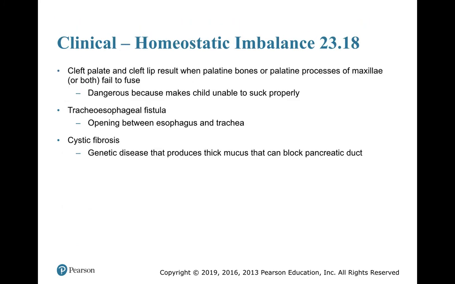Cleft palate or cleft lip results when the palatine bones or the palatine process of the maxillae, or both, fail to fuse. It's dangerous because it makes the child unable to suck properly to get nutrition from mom. The tracheal esophageal fistula is an opening between the esophagus and the trachea. And cystic fibrosis, which we've talked about before in the respiratory system, is a genetic disease. Not only does it affect the respiratory system, it also affects the production of mucus, and that can block the pancreatic duct.